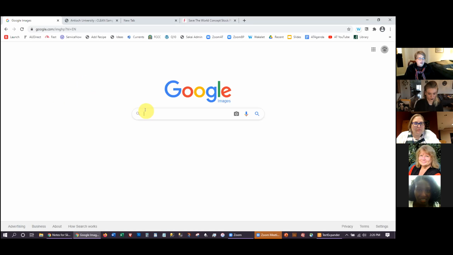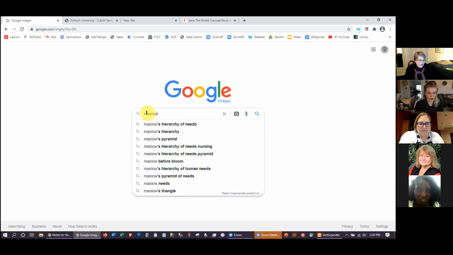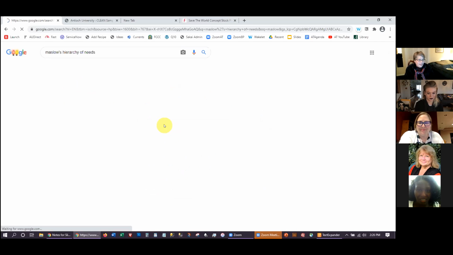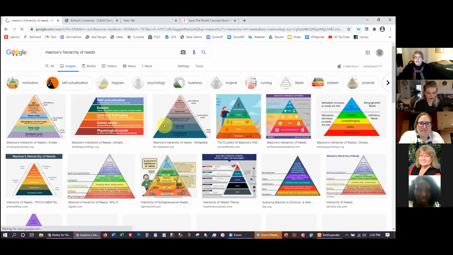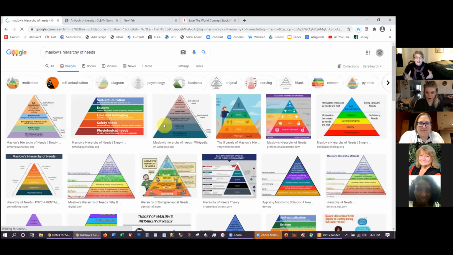You should assume that if you found something in there, that it's not copyright free unless you use the special tools Google Images gives you. So, for example, my favorite example, Maslow's hierarchy of needs. We always like these charts that show the concepts that help people understand them a little bit better. And it's very hard to diagram and make these charts yourselves.